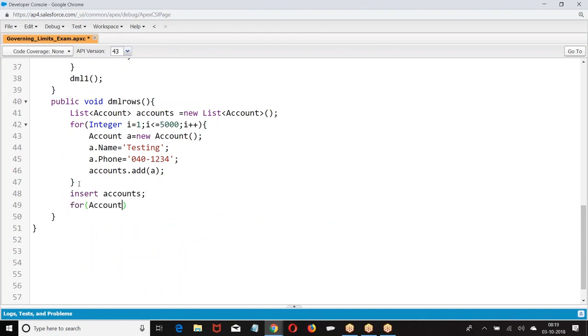How many DMLs are there? Number of DML statements is only 1. But on how many records am I performing it? On 5,000 records. The number of DML statements is only 1, but on 5,000 records.